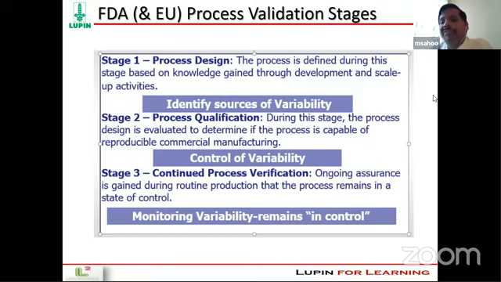Now, we are not going to test everything, because if the machine is only drying, then the first thing is what the water content was before and what the water content is after. We don't need to test for assay at that stage, because we are not going to see any difference in the assay. May or may not, but we don't need to, because the critical point to understand is that that equipment is basically for drying. So if it is drying properly, I am satisfied with the process. The final product should come out of this process validation, and that's the reason we don't need to test it for assay at that particular time.